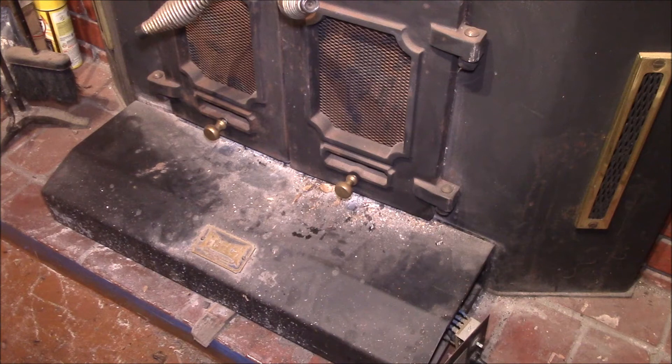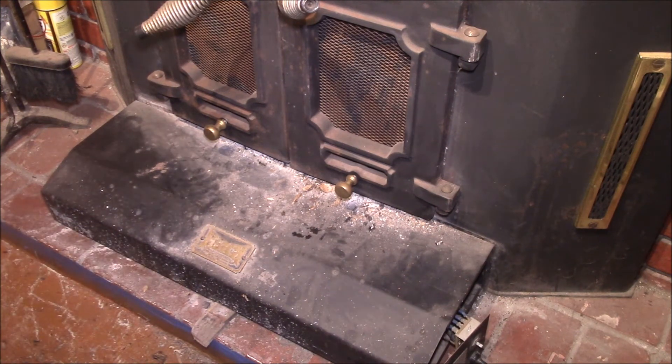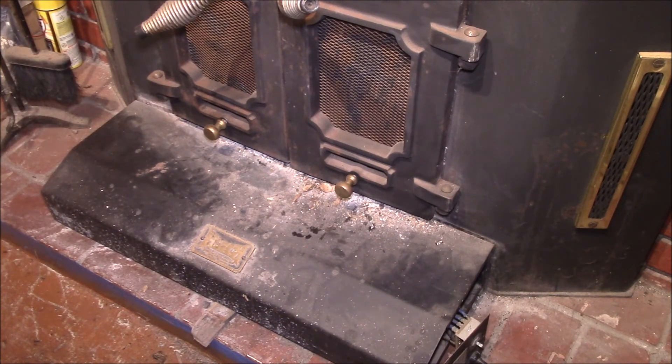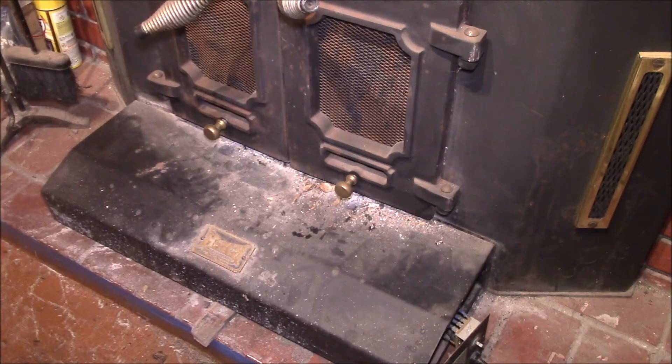Good afternoon YouTube. This is my Hutch fireplace insert — what they call their double wall insert. I purchased this in around 1987 and had it installed by a local chimney and fireplace company. I really haven't touched it since. When they installed the insert, they put a six-inch diameter stainless steel liner in the chimney, which is easy to clean — just run a brush down and pull it back up.